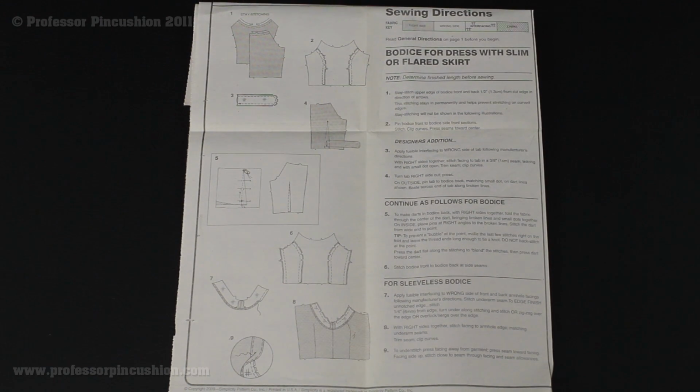It's also a good idea to read the general directions, which are on page 1. That gives you tips and also tells you what the seam allowance is going to be for your project. In this particular case, it's the standard seam allowance, which is 5/8 of an inch.